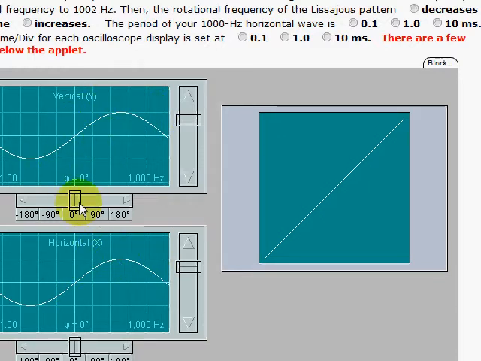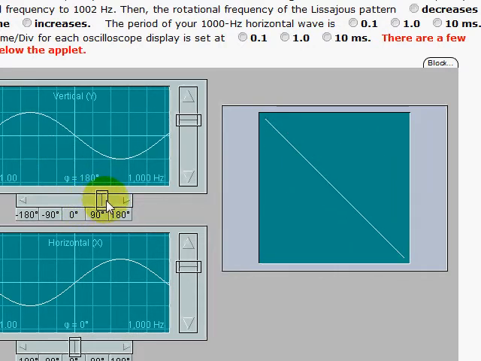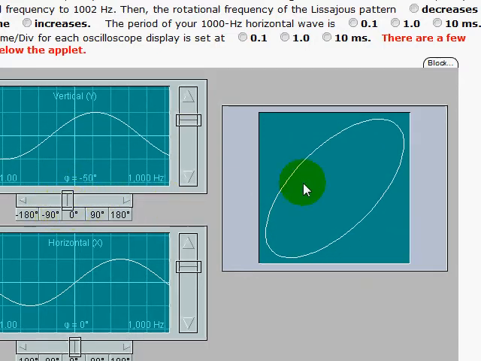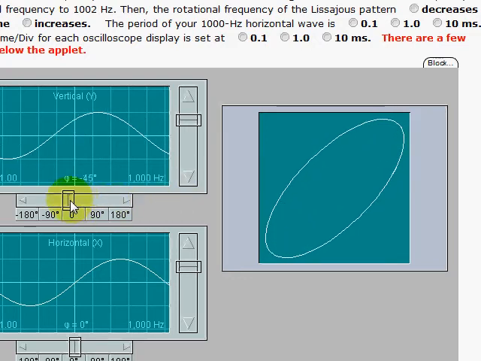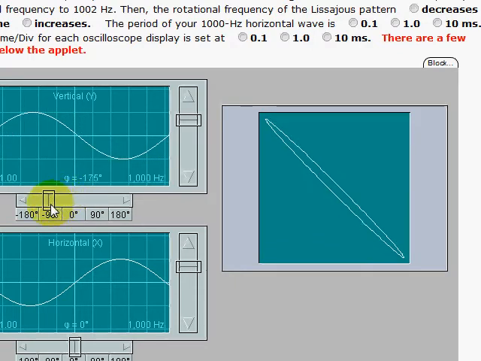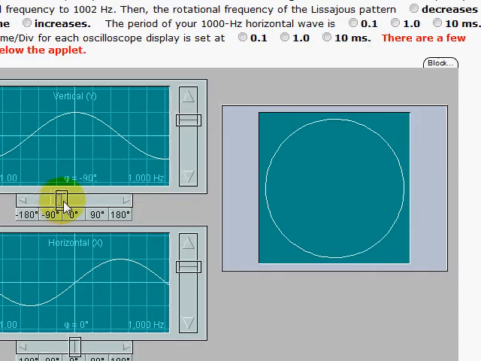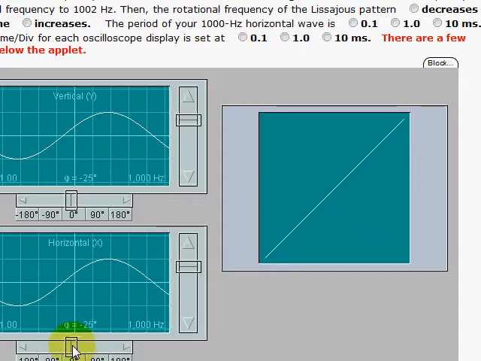So here, once again, if you shift the phase by 180, you've moved half a wavelength in one direction in either case. And notice that that turns this figure so that you have a line unfolds into a circle, an ellipse in most cases, and then a line again. In every case here, it's a 1-to-1 ratio. You hit the ceiling once and the right wall once. Whether you have the point, you're hitting the corner there.